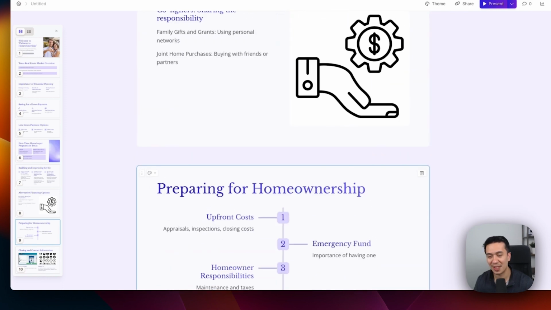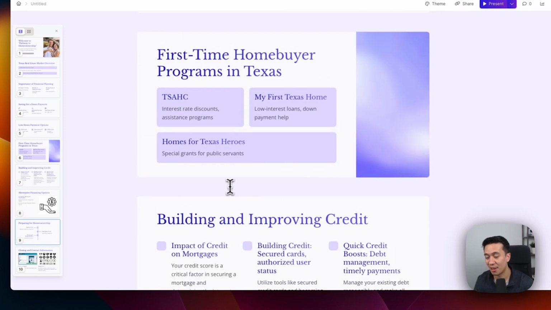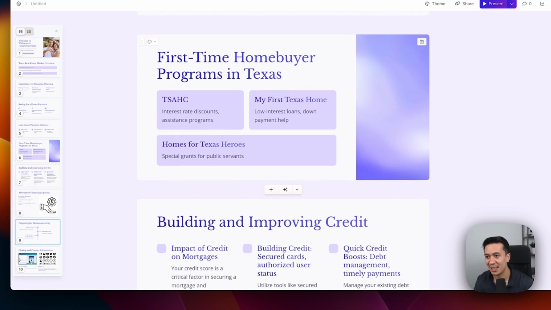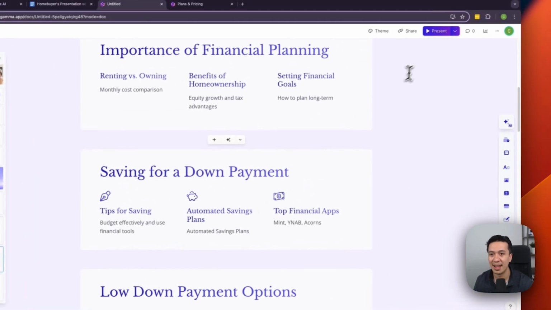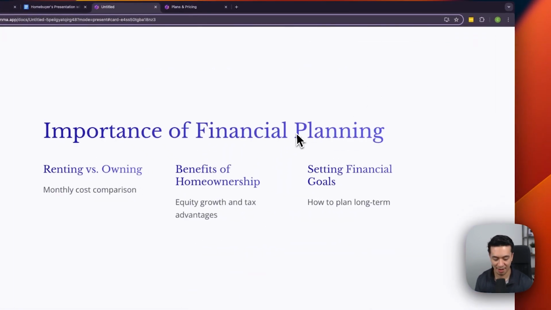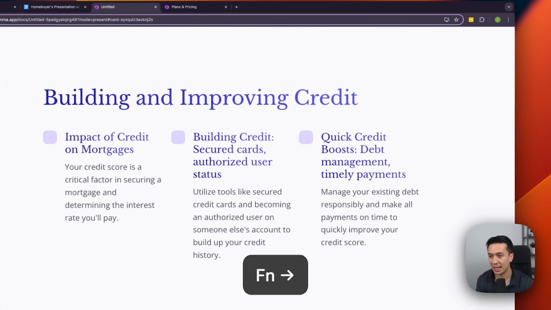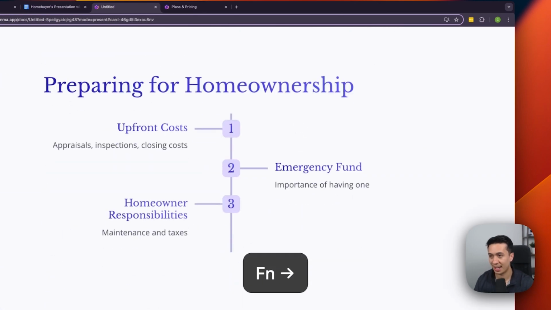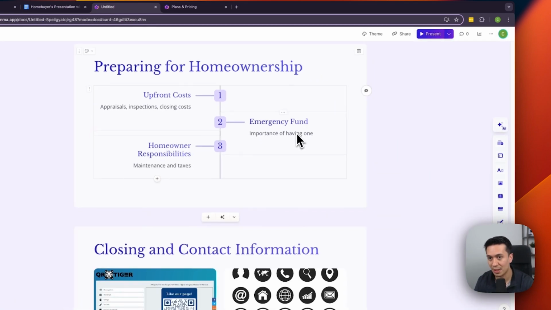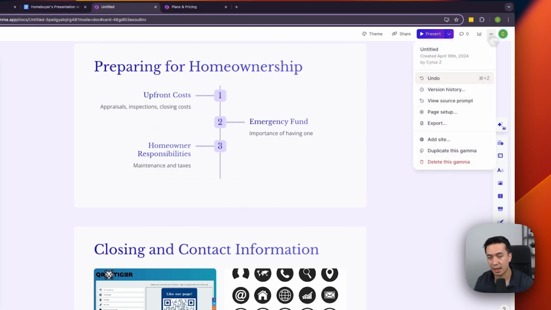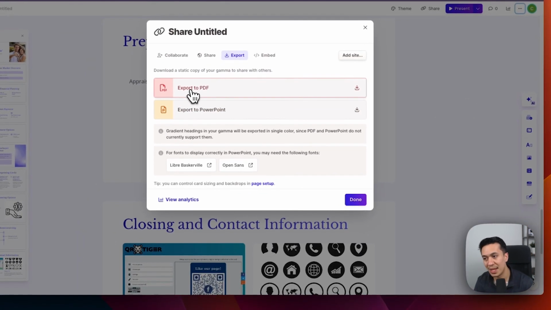This is the 20% you have to do, because the 80%, the writing, the layout is already done for you. And if I click present, I can have an idea of what the slide deck will eventually look like. And I can, again, either present it here online if I have access to the app during my presentation, or I can click the dots here, press export, and export it as a PDF or a PowerPoint file.